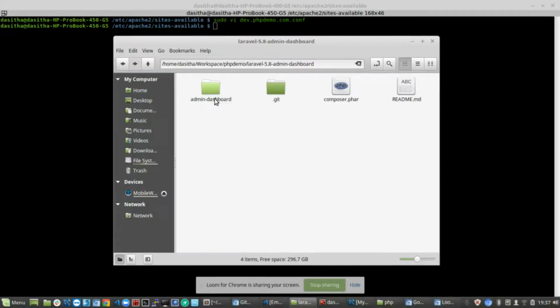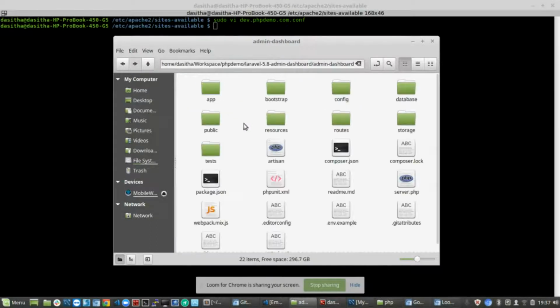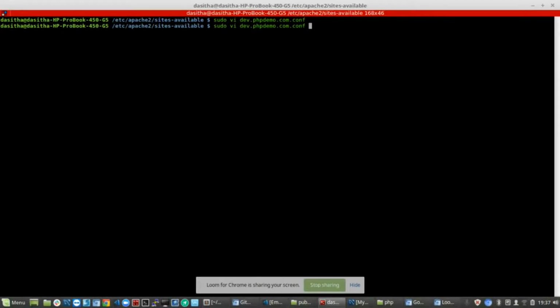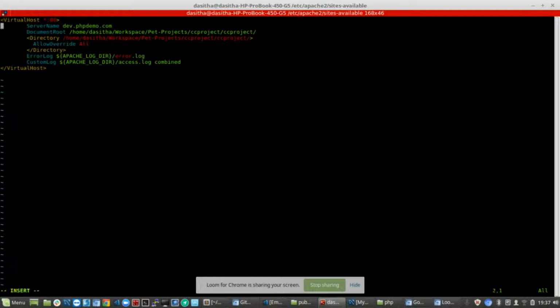So here's the file, and in Laravel I have to set this folder path inside the public folder. I'm going to add that path in here, like this.